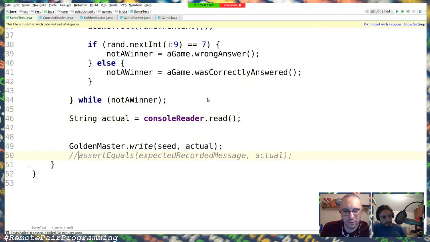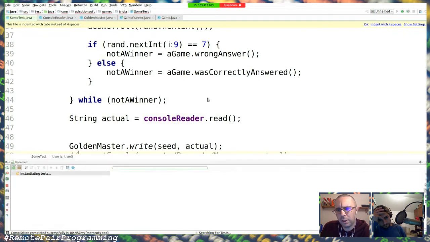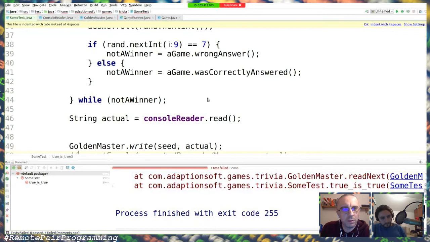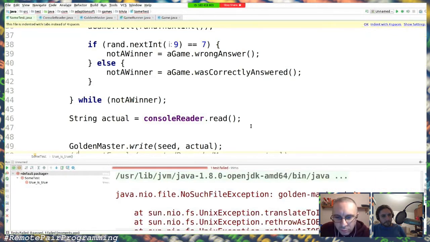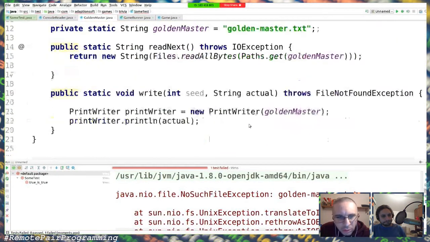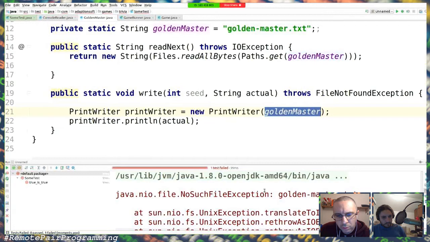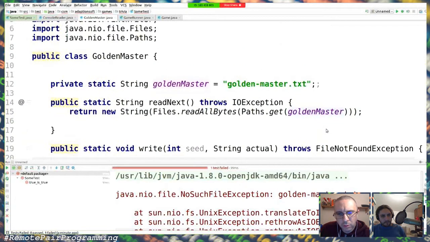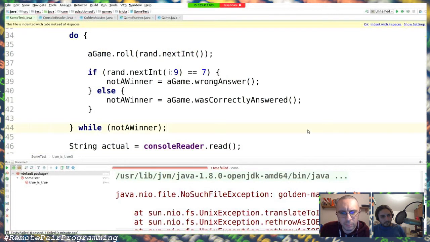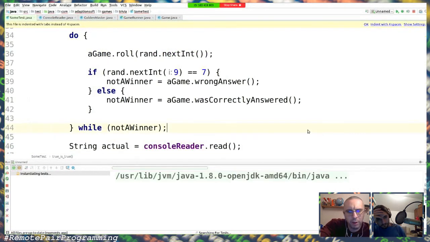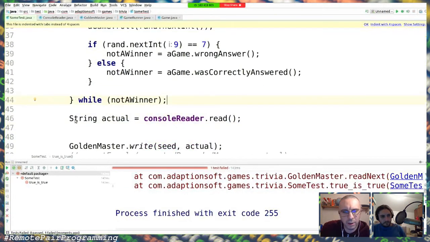Okay. This for sure won't work the first time I run it, so I'm just gonna comment it out. You running that now? Yeah, I'm running it now. No such file. Do we need to create it? Where are you reading it? Are you reading it at all at the moment? No, but I think the problem is that in the moment I create it. Yeah, I am reading it. Should we just take that out for a minute? Yeah, see, the console read is before the write. So if you just comment that read line out, I think we'll be okay.